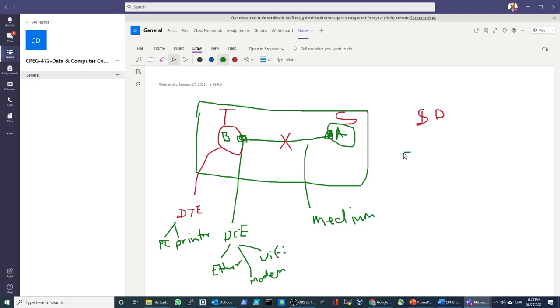A signal. So we have, for example, 0, 1, 0, 1, 1. This will be converted to a signal, and the signal will be transmitted on the wire. It will be encoded. When it's encoded, the receiver will receive it. And what does the receiver do? Decode. Okay. Encoding and decoding for the data.